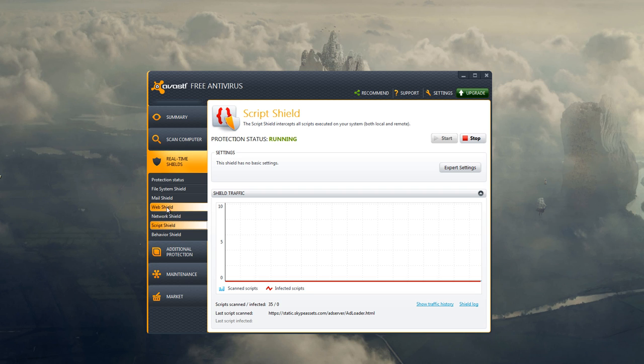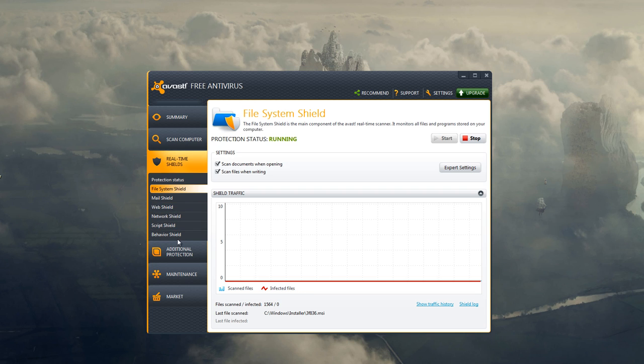And then the last shield that I like is essentially my file system shield. If I open a program on my computer that's possibly a virus, it'll let me know and possibly stop me or ask me, am I sure I want to continue? So because of these shields, you can keep yourself a lot safer, and instead of having to clean up a virus, you are doing preventive cleaning, which is not opening something or not getting something. So you're not just cleaning a virus, you're preventing yourself from getting one.